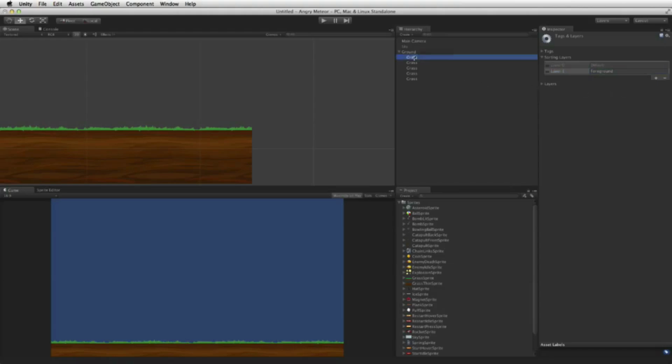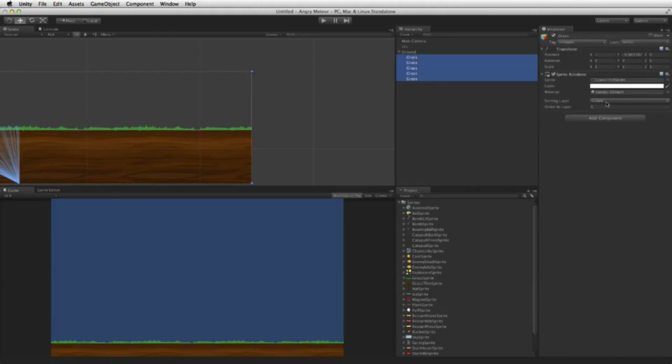And then when we come back, I want to assign all of these grass units. I'm using multiple selection. I'm selecting all of that grass and I'm assigning them the foreground. So I've got the foreground assigned. And then I'm going to give them an order in layer since I'm going to have a number of things in the foreground. I want them at the top. So I'm just going to give them an order in layer of 10. So they pop up there right towards the top part.